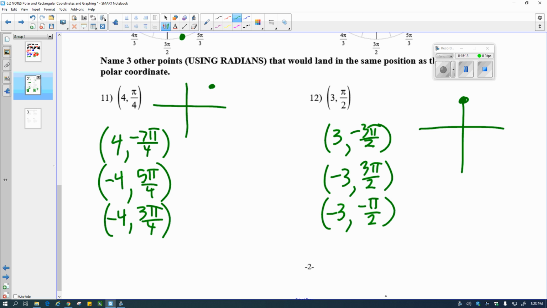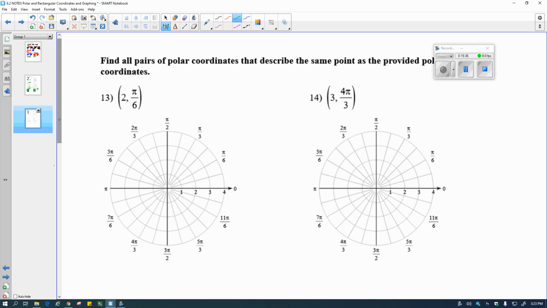So the last page is just writing all solutions. And when we were solving, remember I have one lap around the unit circle, and I would keep my values within those families, and then there are 3 other family members that we talked about. But remember that I can move infinitely around the unit circle.